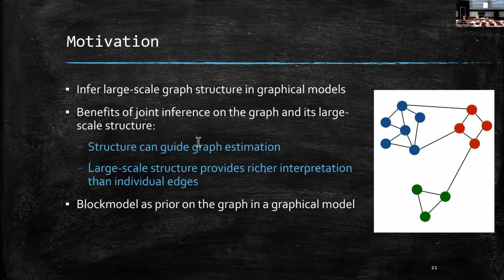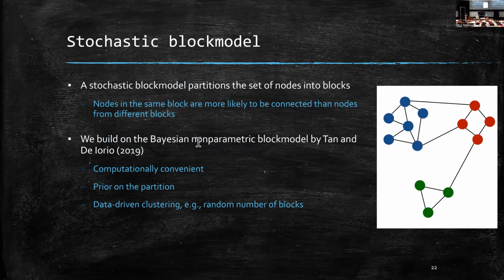In this talk, we are going to use a stochastic block model as a prior on graph space. This stochastic block model is a construction which comes from random graph theory, and we use it as a prior for graph space. They are very intuitive. Suppose you have a set of nodes, and if two people belong to the same block or community, then they are more likely to have an edge. Think about a standard network; you have millions of examples of this. People living in the same city are more likely to be friends, or students from the same university. So there is usually this community structure in a set of multivariate data, and people that belong to the same community are more likely to have a connection. We are going to look for this structure.